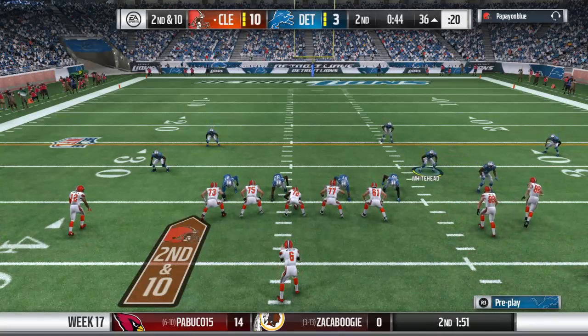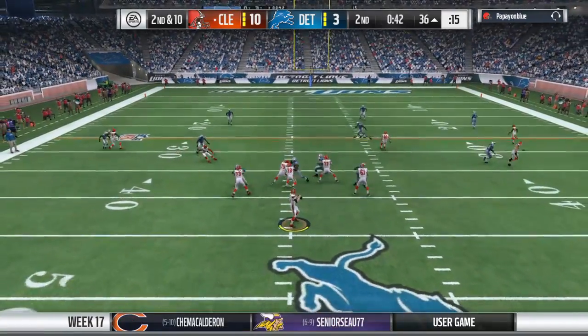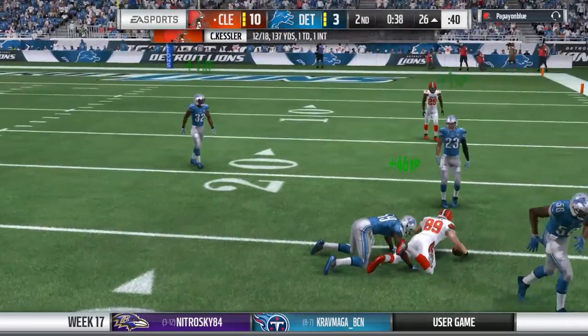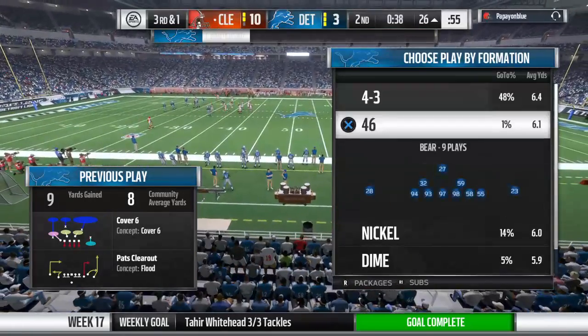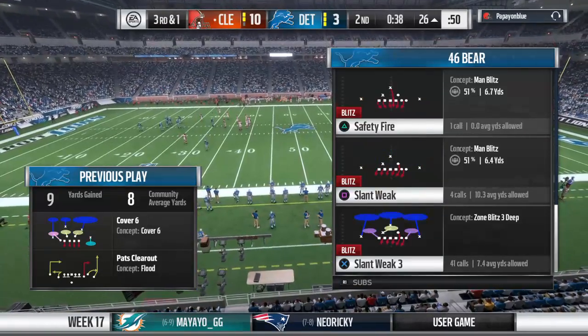They come out five wide, three of them to the right side. Now let's go. Green 39, second and 10. Here's Kessler again, and this time he's got the hookup. It's complete. Now whistles come in. We're going to get a timeout here by the offense. It's just their first, so they'll have two remaining here before we get to halftime.